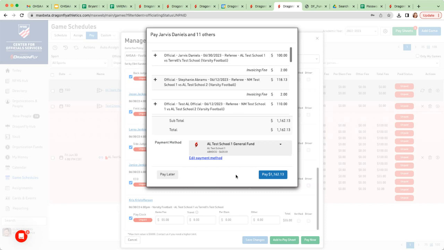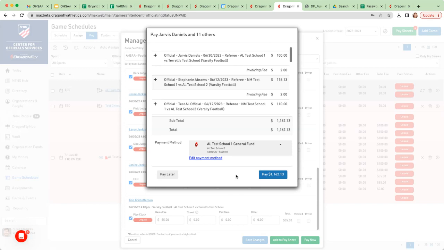We process the 1099s. So part of that official connecting their bank account to withdraw the funds, we're asking for that W-9 information so that at the end of the year, we run those reports, we issue the 1099s with the IRS and directly to the official. So the schools don't have to do any of that, no additional fee for that.